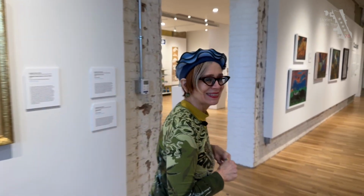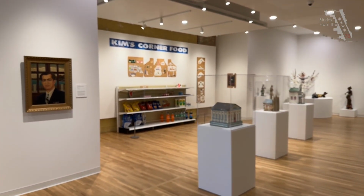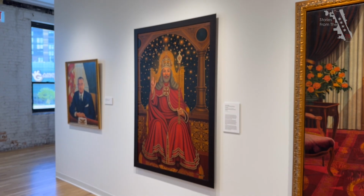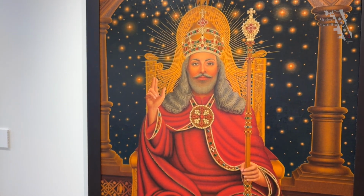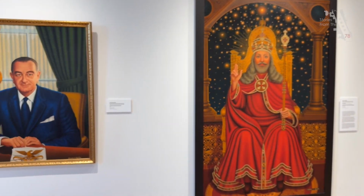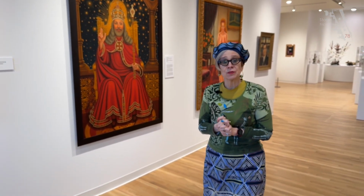Yeah. Looks like we've got another fun room here. We do. We have work by Drosis Skilas, an immigrant from Greece. And when people see this work, they are stunned to learn that he's a self-taught artist. Wow. The technique, the perspective, the detail, it's all pretty incredible. It is. Yeah, this is a really amazing piece. A couple of pieces in the exhibition are from our permanent collection, but other pieces are on loan from museums, private collectors, and family members of some of the artists who are no longer with us.